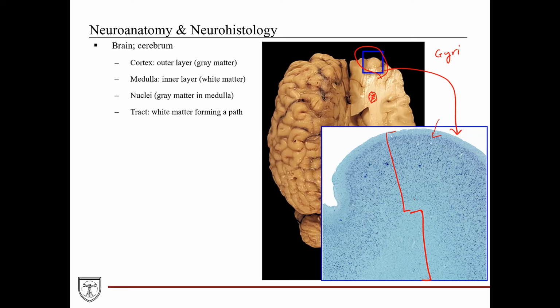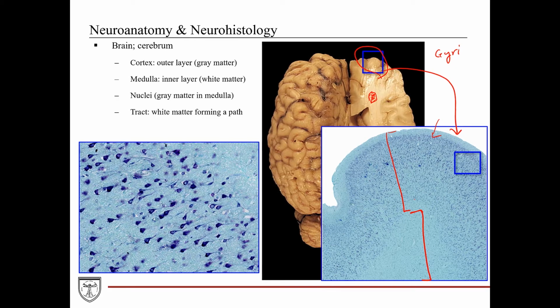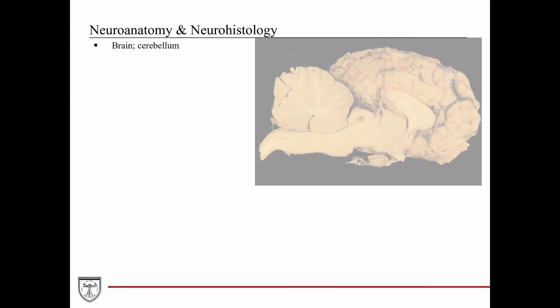To confirm this, let's look at this tissue at a higher magnification, in which case we're able to see each one of these darkly staining structures being the cell bodies of the neurons, with actually pale staining nuclei in this particular staining technique, because most of these nuclei of the neurons are highly active, therefore euchromatic in staining pattern. A similar pattern can be appreciated in the cerebellum.